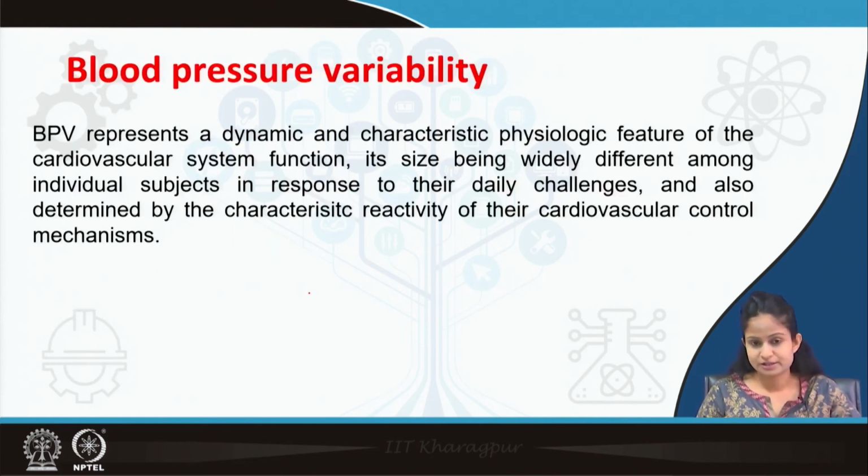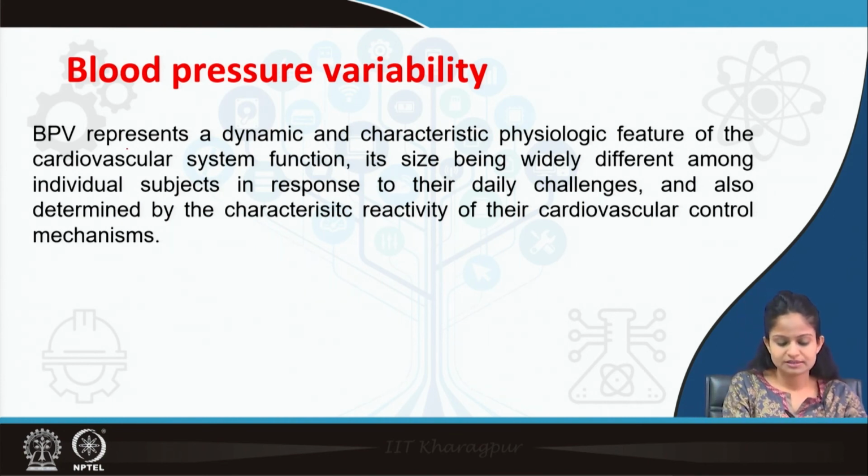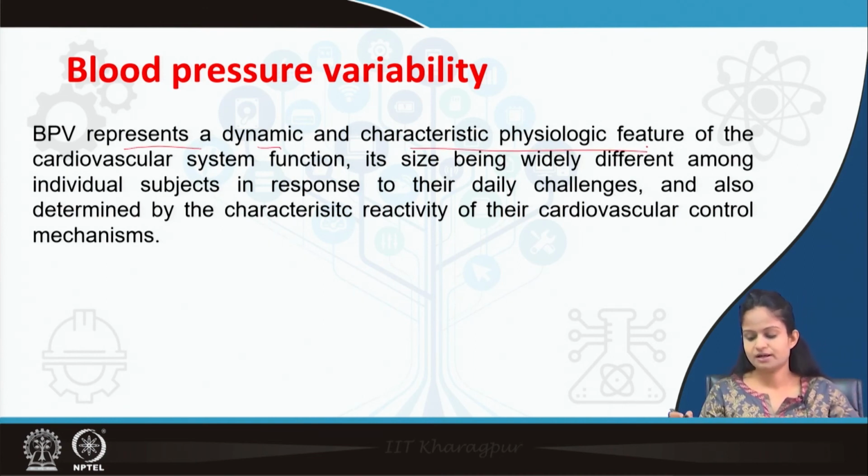Now, coming to the last entity, that is blood pressure variability. Since heart rate is variable, blood pressure is also variable. This blood pressure variation is again seen from individual to individual. There is variation based on the age of the individual, and based on the timing of the recording, whether you are recording it in the morning, in the day, in the night. Then there is a dynamic in which posture variations are there. So, this represents a dynamic and characteristic physiologic feature of cardiovascular system function, which widely differs among individual subjects in response to their daily challenges, and is also determined by the characteristic reactivity of their cardiovascular control mechanisms.